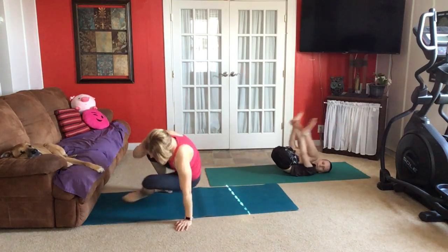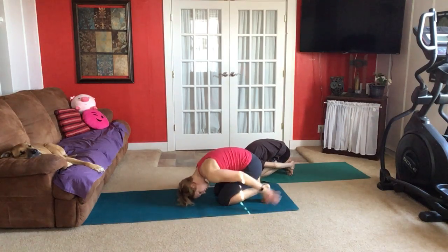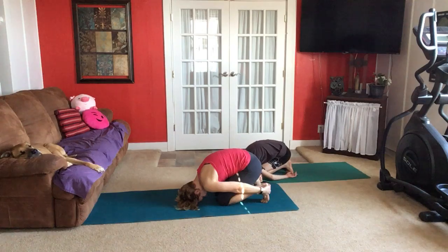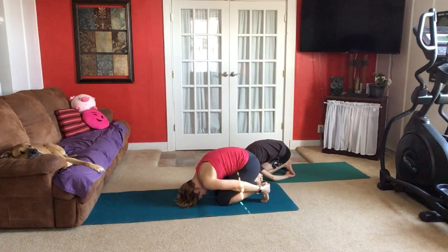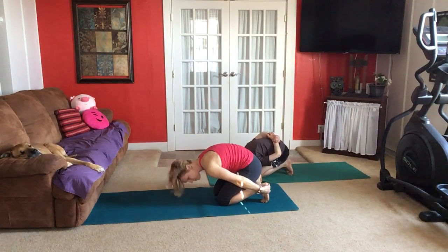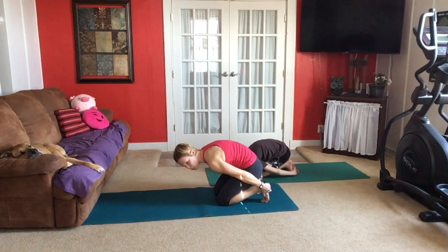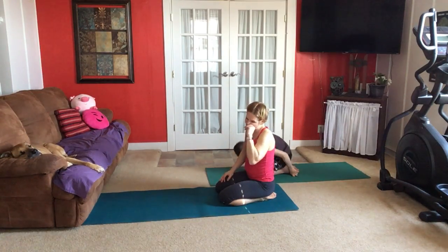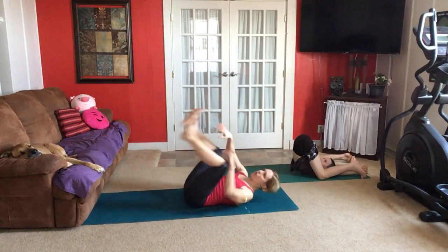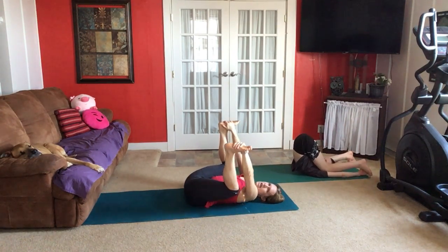Now go on to rabbit — turn over again. In rabbit your toes are under, forehead's to the floor, and you're grabbing your feet. So what makes all three the same? Our hands and our feet are held together — that was why I chose all three. This one has a lot of differences from the others, but holding hands and feet is the main thing they share. Choose which one you like best right now and do it one more time. Is it bow, dead bug, or rabbit? We're going to dead bug. Dead bug is kind of relaxing and I like it.